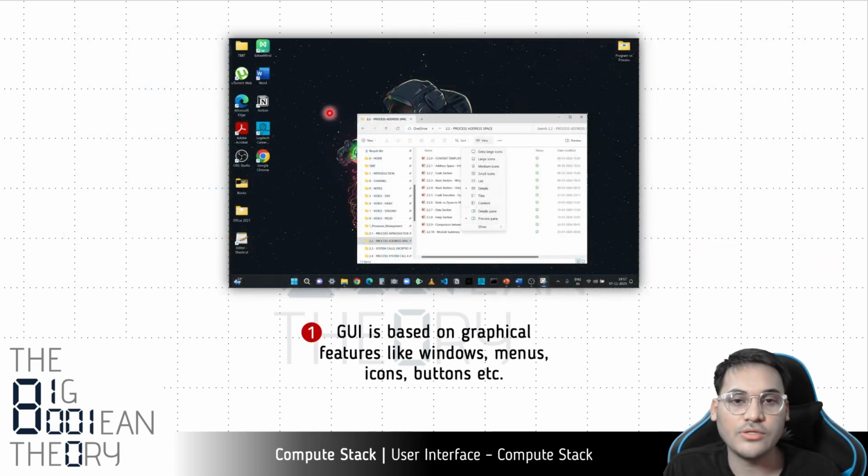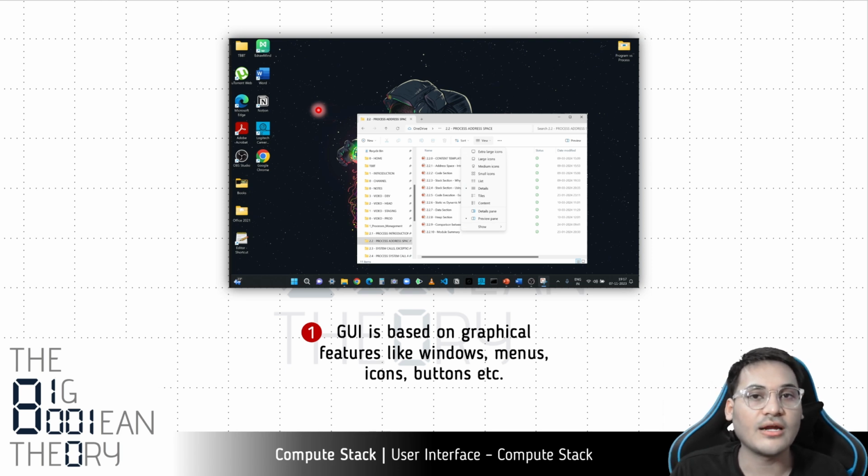This is how the GUI looks, and it is the most preferred way of interacting with the system. Almost all major operating systems provide a GUI, right? The GUI is basically a visual way of interacting with the system, and it is composed of several visual components. Let us talk about these components. When you boot up your system, the screen that you see, that is the GUI. As you can see, this is the Windows operating system, and this screen is called the desktop, right?